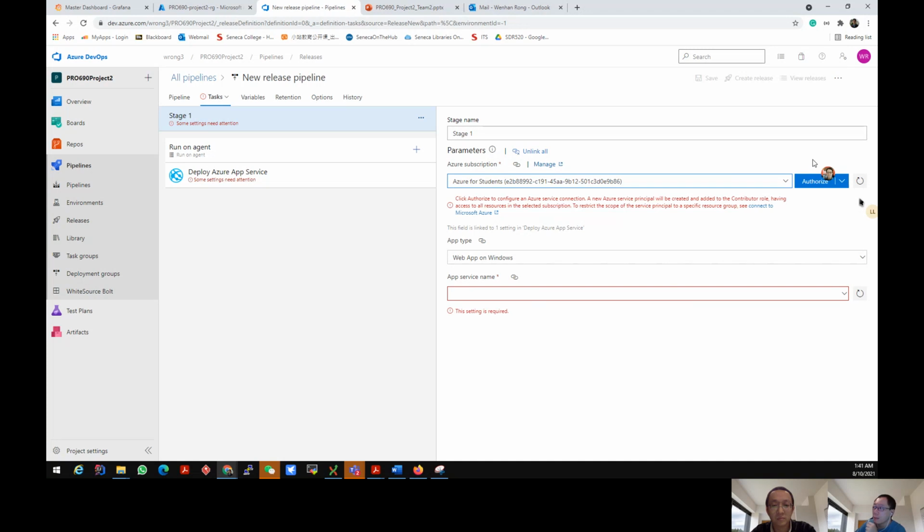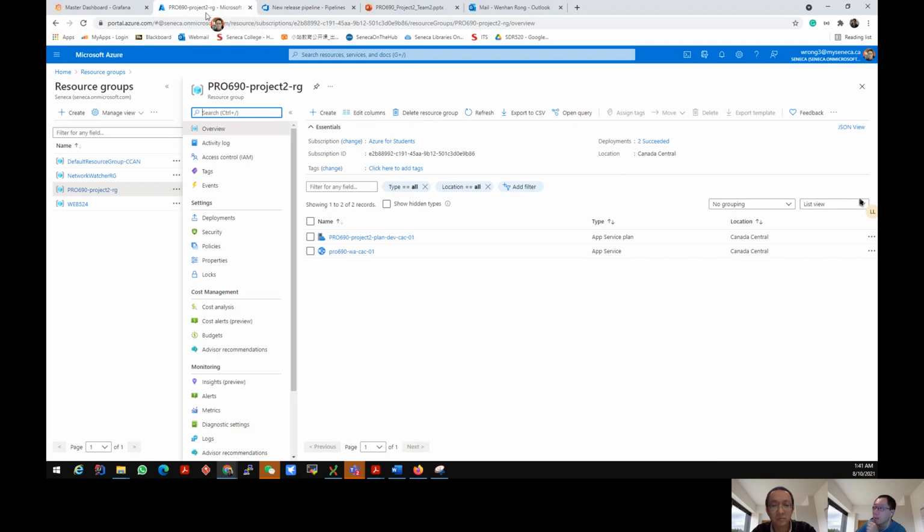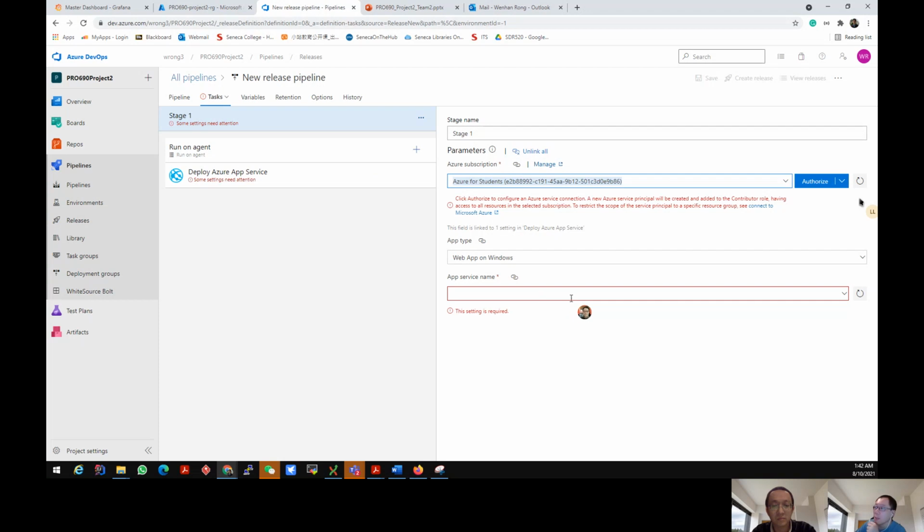If it fixes the bug or issue in the next semester, I think a student can do it continually. If it works, we can select our application service on the Azure Cloud, like PRO690 WACAC01. And after we choose it and save to run it, our updated code will be pushed and deployed to the web server, and the website will be updated automatically after the pipeline finishes.